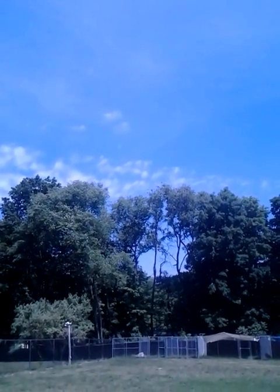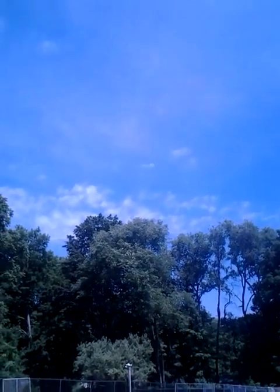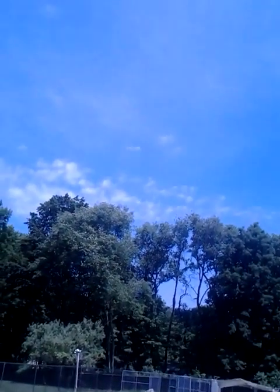Okay, so now we have some real, actual clouds moving in. And this is all chemtrail haze on this side. But over there, we have some actual real clouds. It's hard to see on the phone, but let's keep an eye on right here, those small, thin clouds. And we're going to watch how that evaporates. And then we'll look at that and see if that evaporates or disappears at all.